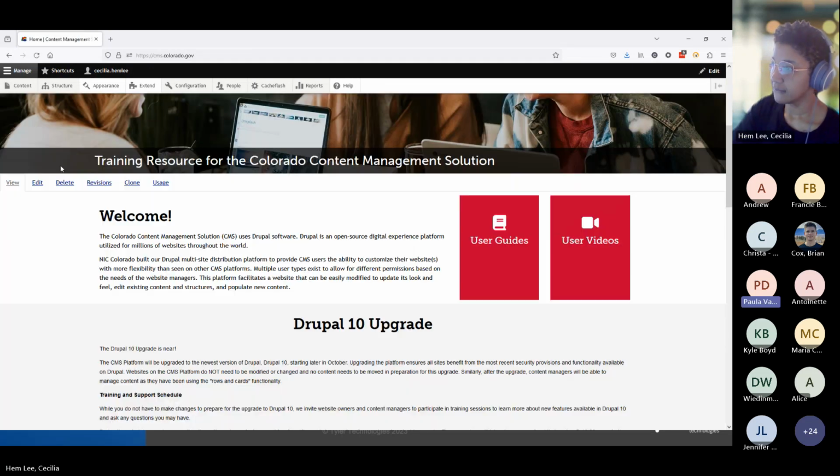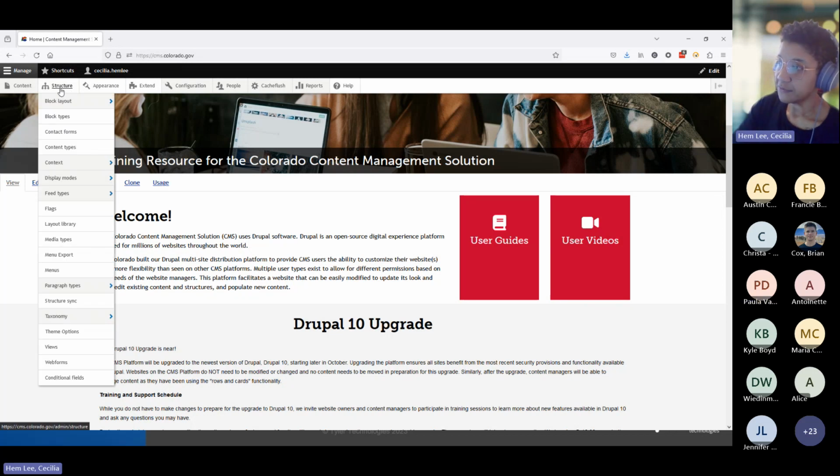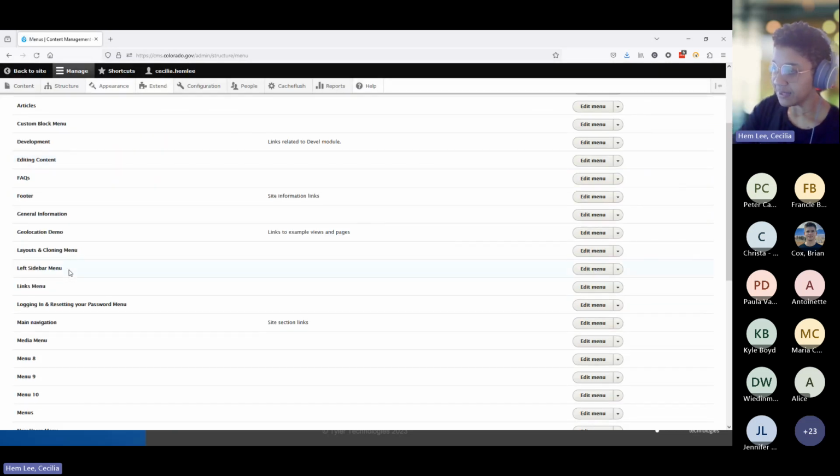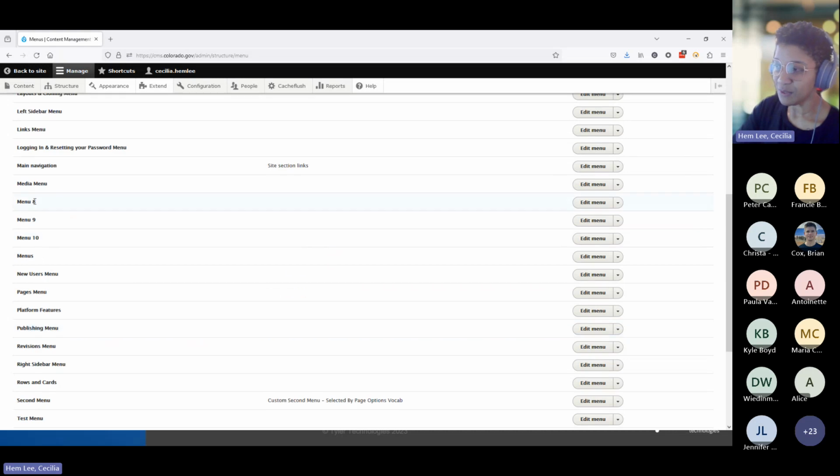It does. Thank you. So the left navigation that I'll be creating will be for the web pages within that landing page for our offices. Yes. Under Structure, if you go to Menus, we prefabbed a bunch of menus, 1 through 10.